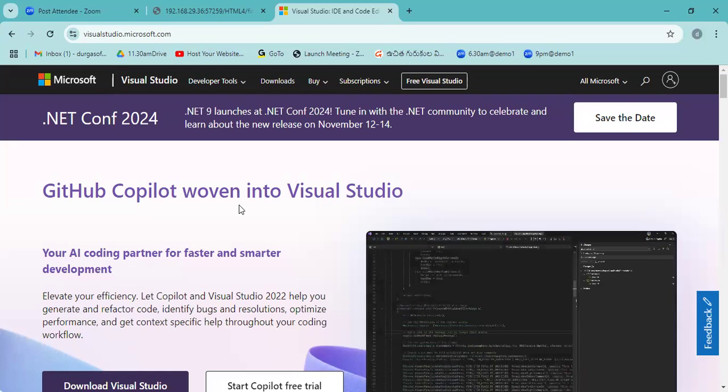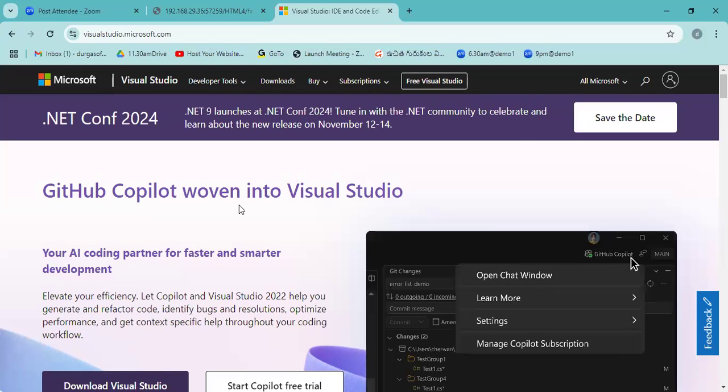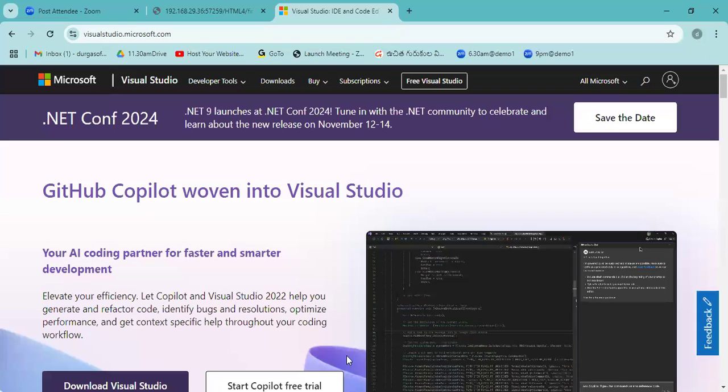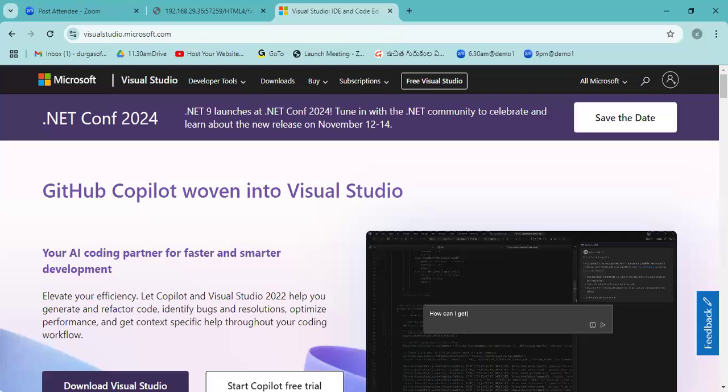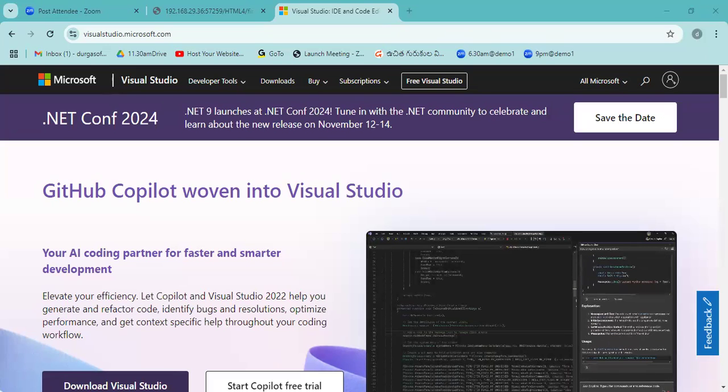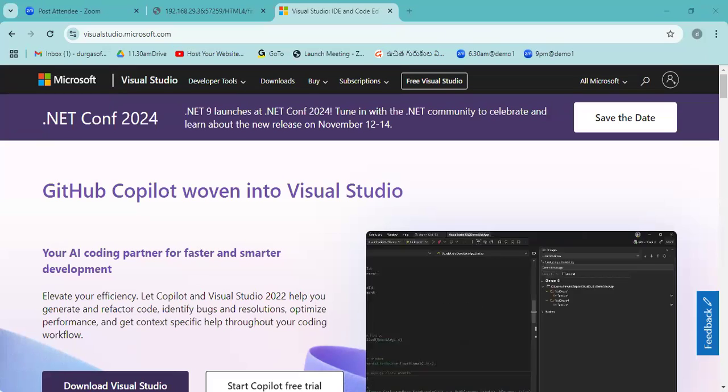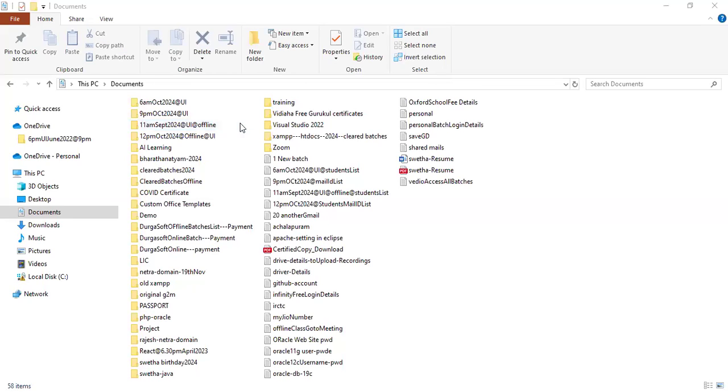And I need to get the drive access, ma'am. So whom should I check with? Anthony, right? Yes. I didn't get your mail address. Check my screen, please. I got only 3 students' mail addresses, and I didn't get your address. So I shared my drive access only for these 3. So contact the DURGASOFT organizer ma'am. In the chat window, you can find the phone number. Contact her. She will tell you how to get this access. Yeah, okay, thanks.